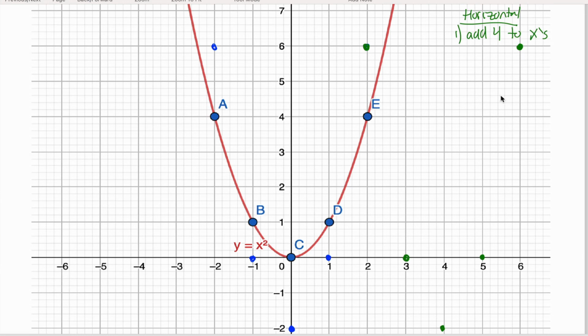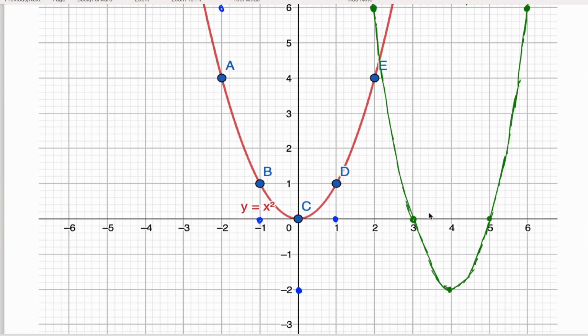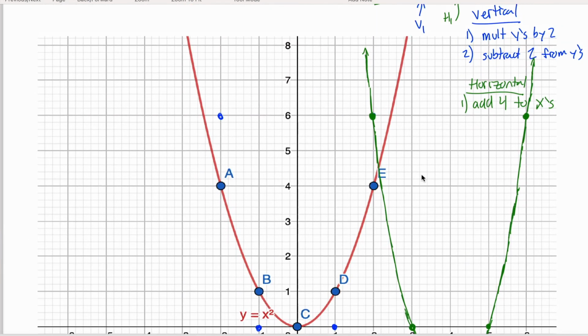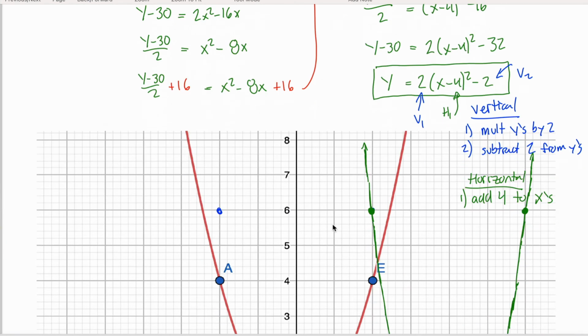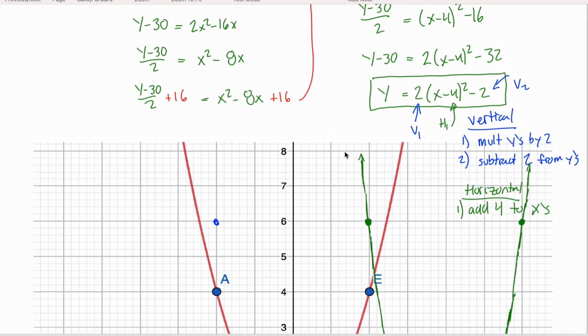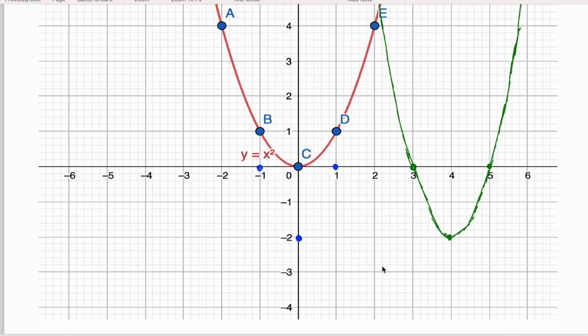These 5 dots are all on my final transformed graph. I connect the dots with something that has roughly the same shape as I start out with in red, and that produces this final graph. There was no real prompt in this problem, but if the prompt was just to come up with the graph, well, I guess this is how we do it. But typically what will happen in these problems is you'll be asked to locate the vertex, which in this case ends up at (4, negative 2).